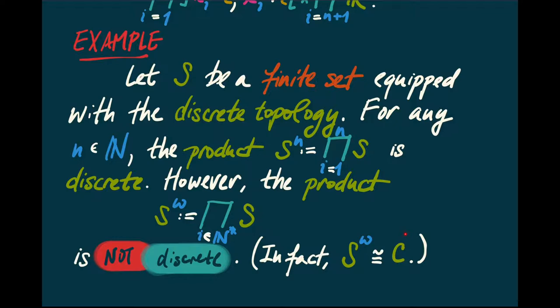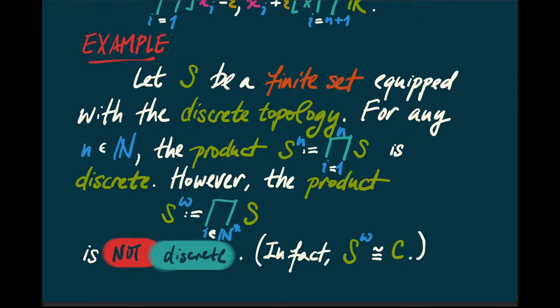If you think about it, this is surprising in at least two ways. First of all, I'm telling you that this very concrete space, which is a subspace of the real line, is homeomorphic to this infinite product of discrete spaces, which is quite an abstract procedure. But then in addition, I'm telling you something else that's surprising, which is that this doesn't depend on the cardinality of S so long as the cardinality is at least 2. I'm telling you that if I take {0, 1} to the omega, then that's the same thing as {0, 1, 2, 3, 4, 5} to the omega.